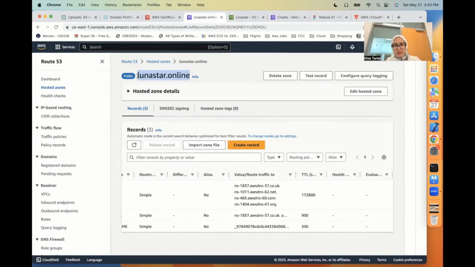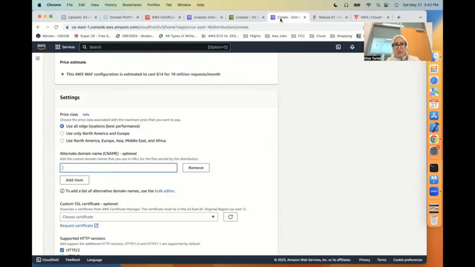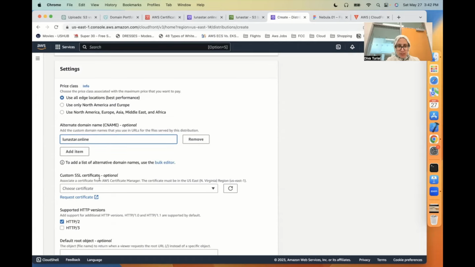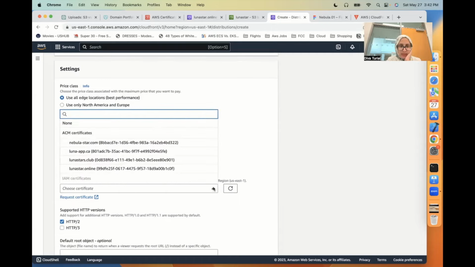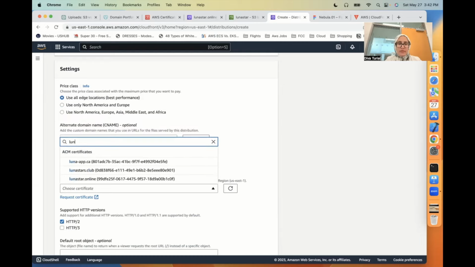So this was from Route53, our custom domain name. I go back to my CloudFront distribution, I put this name in there. And then they say, do you have an SSL certificate? It's also important that you select this one at this time. So for us, it was Luna stars, right?